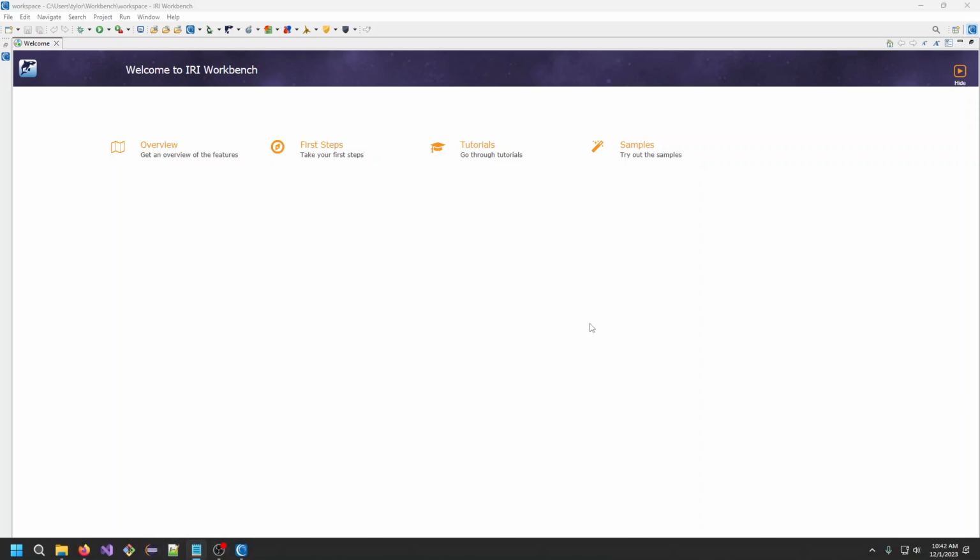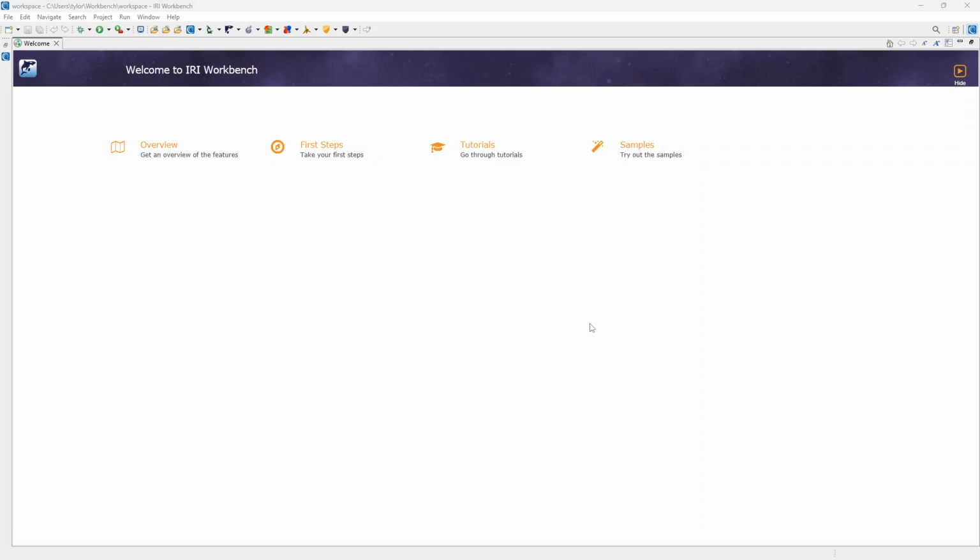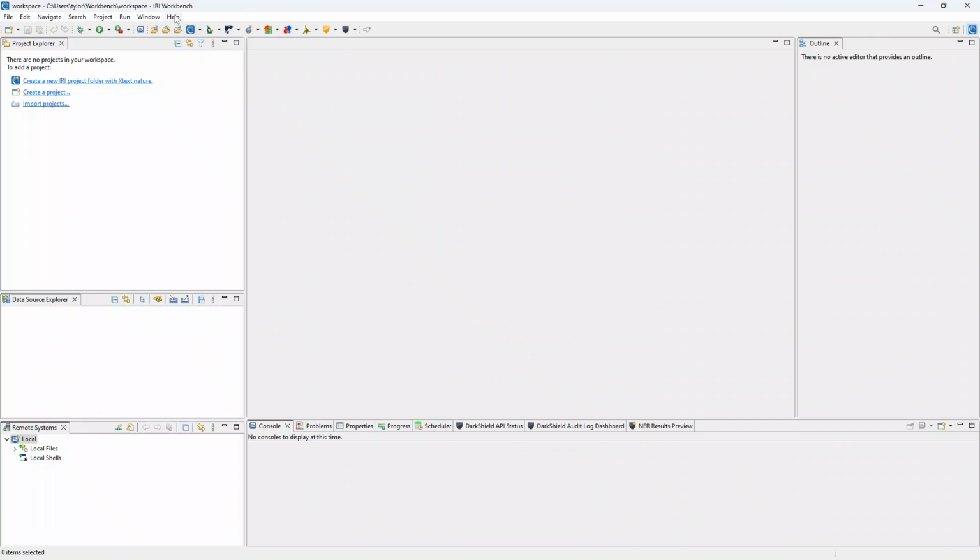Hello, today I will be going through setting up the JDBC and ODBC connection using the IRI Workbench with SQL Server. When you first load up the Workbench, this is going to be the screen you're provided with. It's very helpful, has some tips and tricks, to get your foot in the door. I recommend taking a look when you get a chance. We're going to X out of that. If you want to bring that back up, you just click Help and Welcome.